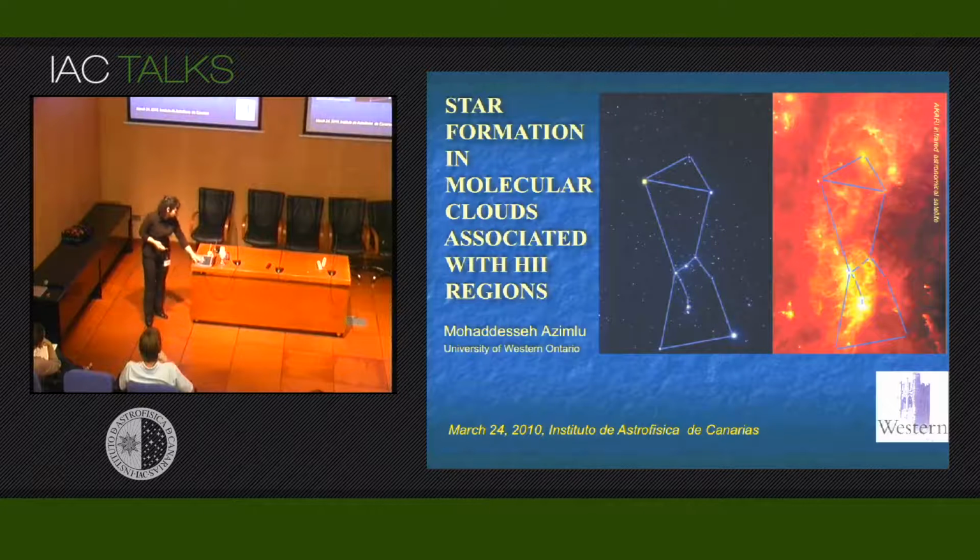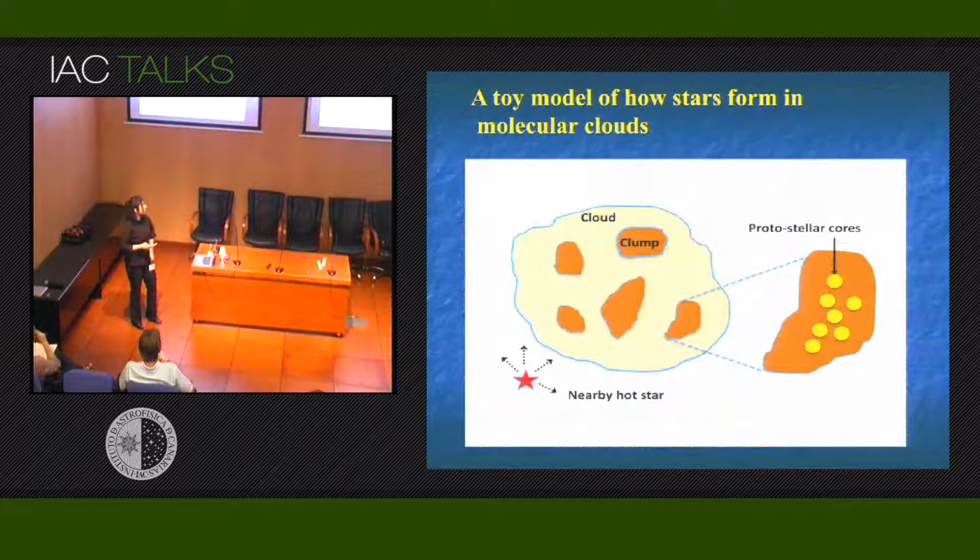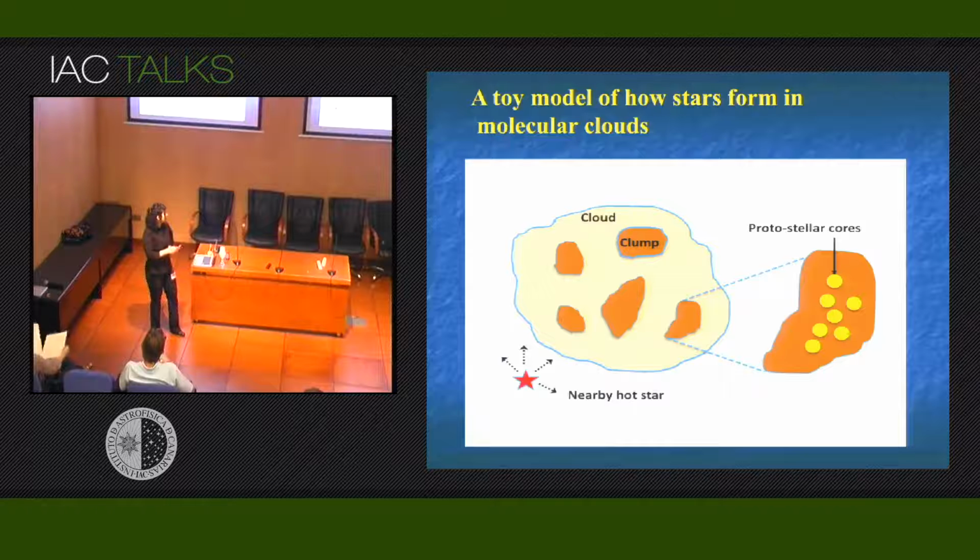So this is a toy model of a molecular cloud. You have a big cloud. It has a clumpy structure. You have denser regions within it. Each of these clumps has a few solar masses to a few hundred solar masses, and forms a few stars within it. So it fragments into smaller regions. It makes the proto-stars, and then each of these proto-stars forms a star. But this could be a huge cloud, and you probably have a massive star already formed within that cloud. The radiation from that massive star and also the ionized gas around it may affect the structure of these clumps, or the temperature, density, and other physical parameters within the cloud, which we are studying.